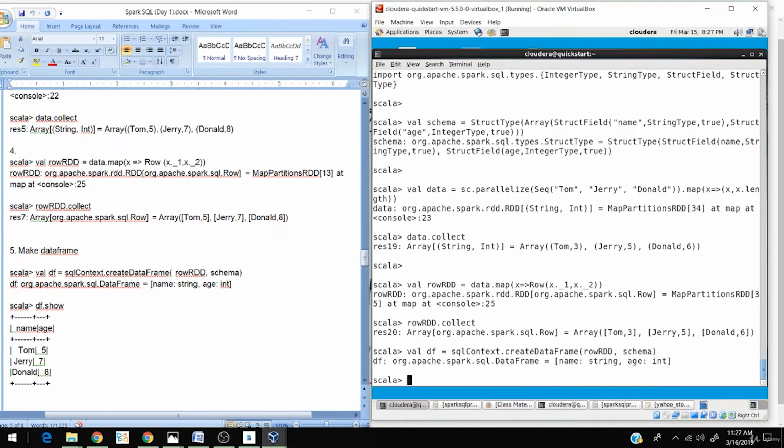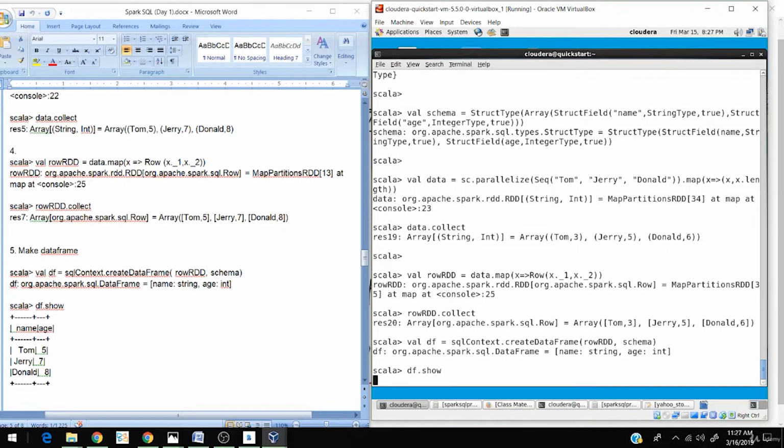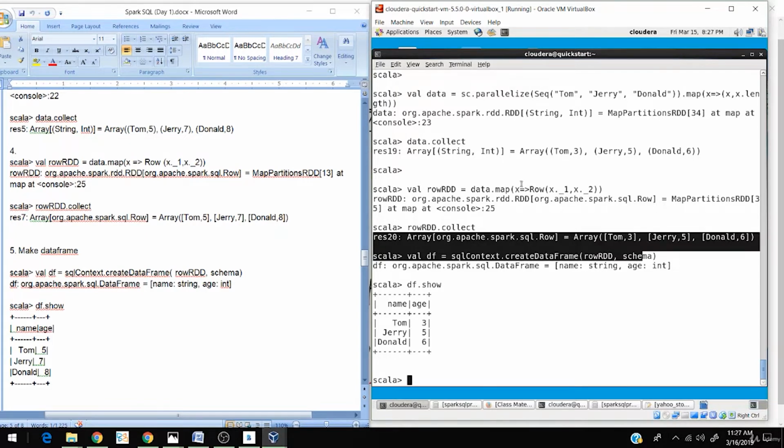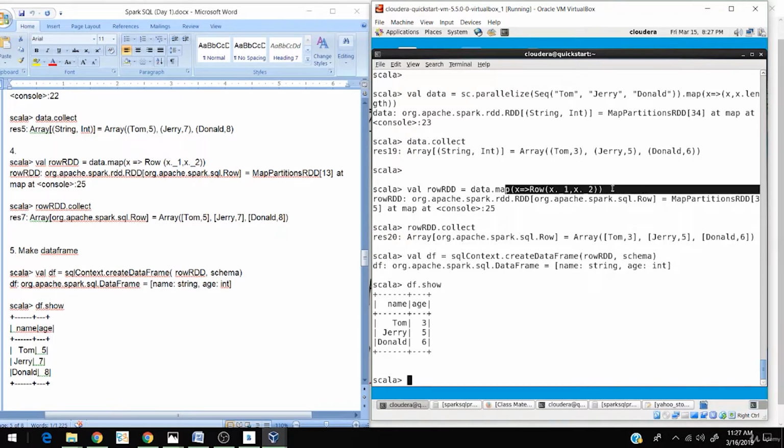How to see the contents of this data frame? df.show. Okay, so two things to note over here. If I want to make it for a struct type, I need to always apply a row function. Previously, we never applied a row function, but now if I am using a struct type, you have to apply a row function. And when you have to create a data frame, toDF won't work now. toDF will not work.